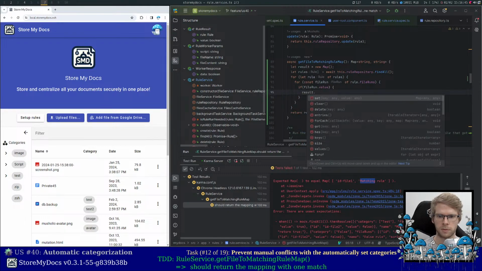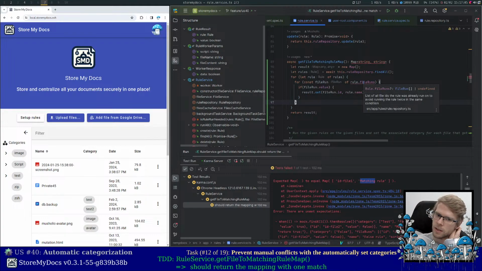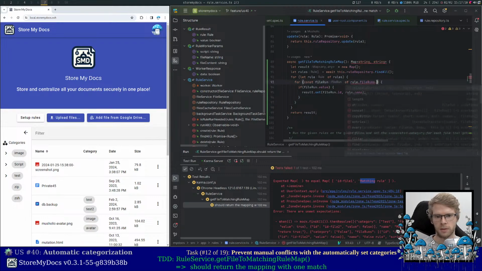Result dot set file run dot id with rule dot name. Okay. I don't know, it's possibly undefined, so I don't know if I have a way of... I could be doing something like this, but it sounds weird to me.